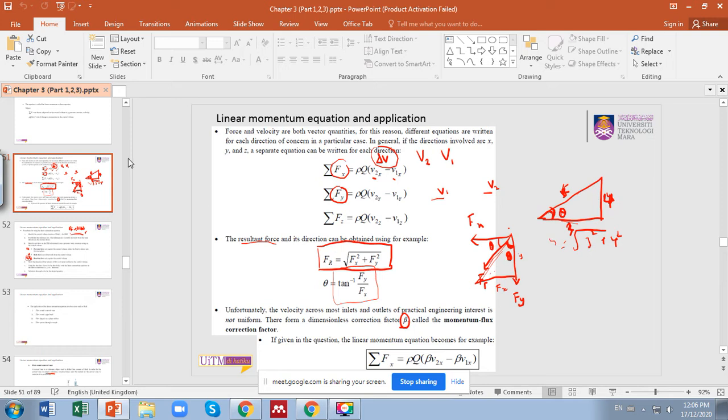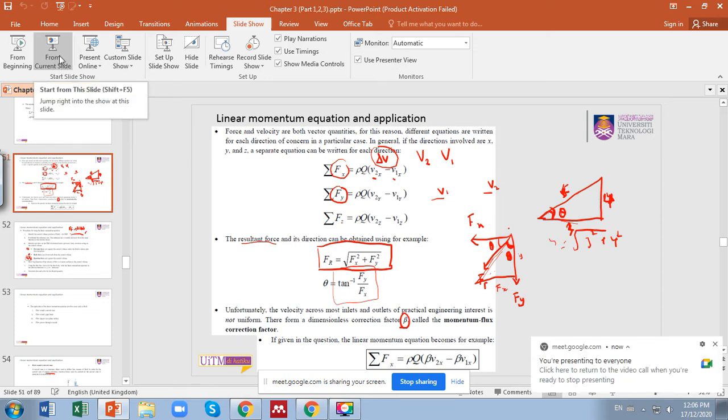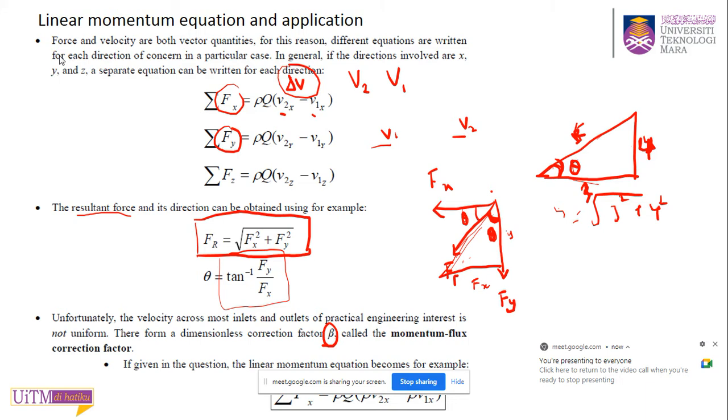Okay, but before anything, yesterday one of you asked me about the angle of the resultant force, is it? Right, you asked yesterday. Okay, I think I gave you the wrong answer.